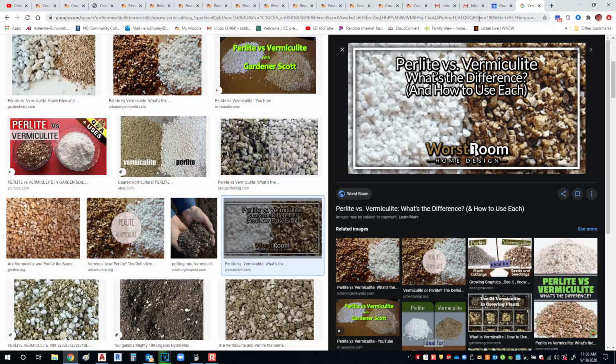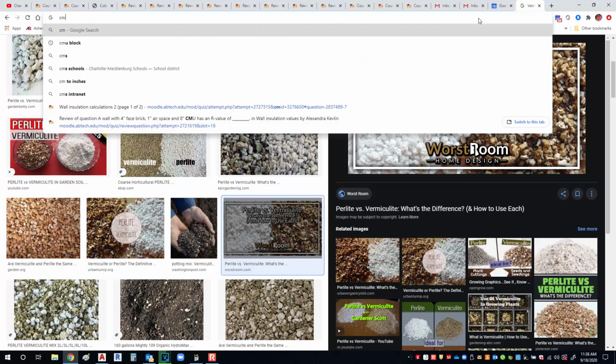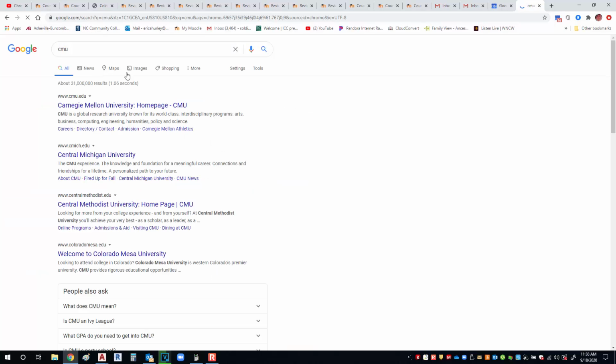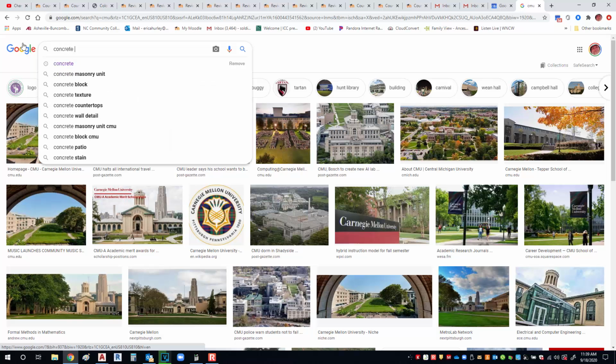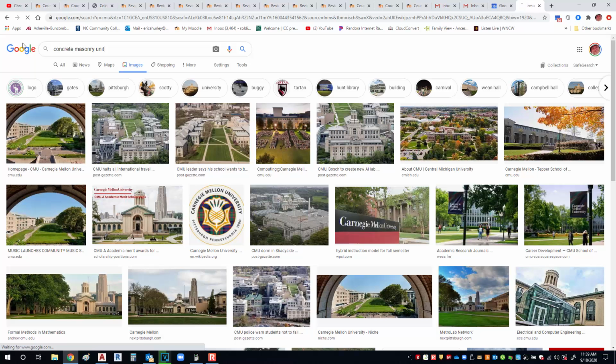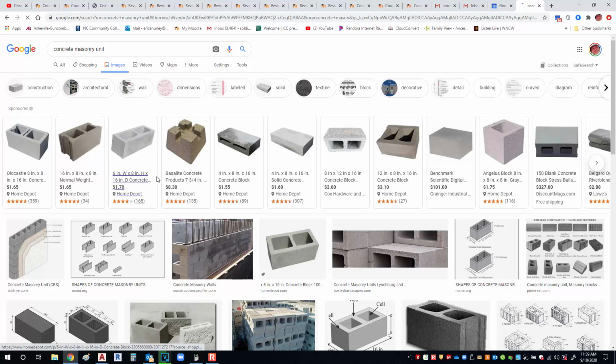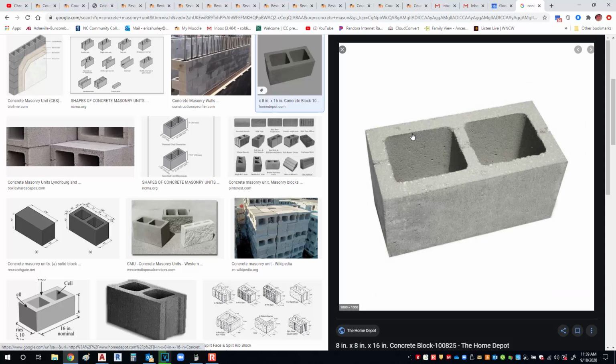For the most part, let me explain a CMU and what we do with that perlite. CMU, concrete masonry unit. There we go. We take this block here, and in a block wall, they'll fill this full of vermiculite or perlite. It helps a little bit through here, but it doesn't help through this thermal bridge here, and that's where we end up with some problems.